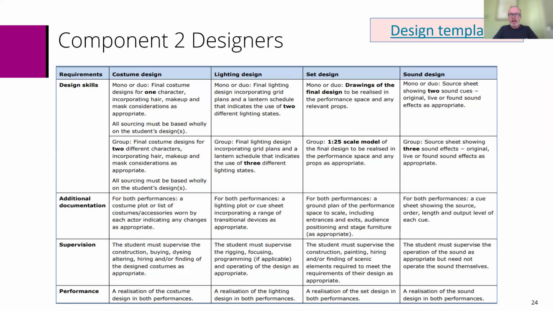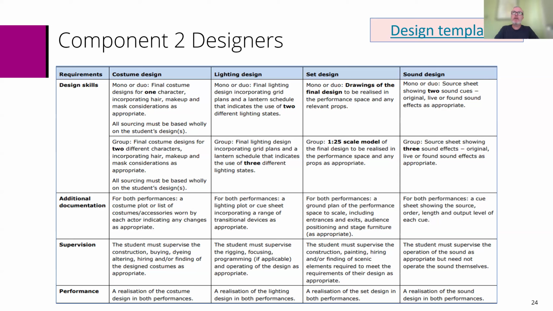A question from Greg. Can they choose a different focus? Yes, they can. So if a designer wanted to do set in component 1, and then in component 2 they did sound for the monologue, and then they did costume for the group piece. Absolutely fine. They can do any of those. And of course, a student could also do set design in component 1, and then act in the monologue, and then do the costume designing in the group piece. So lots and lots of choices there.